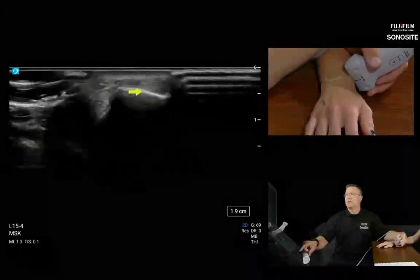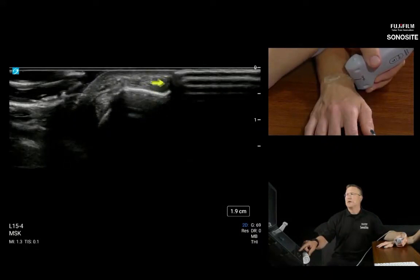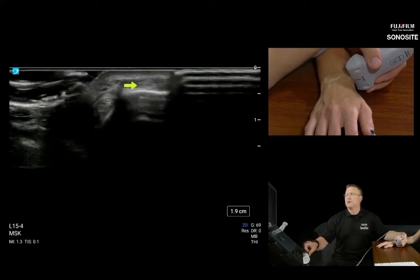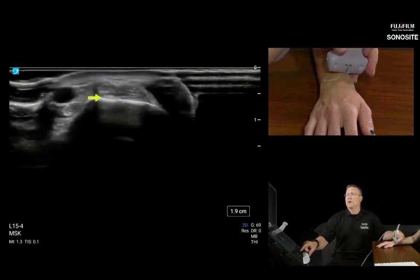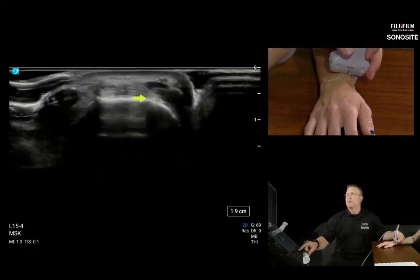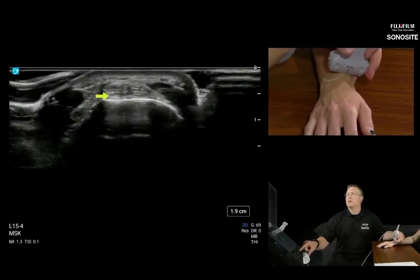Take note of the two distinct tendon slips of the APL and the EPB. They'll be a lot more noticeable with an L19. Now I'm going to roll the probe over here to the ECRs. As we talked about in the PowerPoint, we have the ECRL and the ECRB.